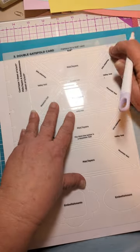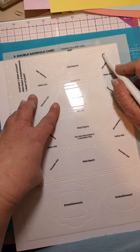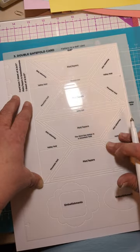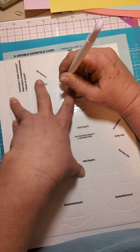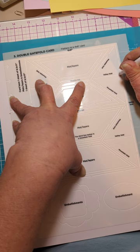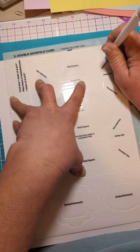Okay, so now I've done the whole outside, because these other ones here are going to be matte layers. But now I'm going to look for all the ones that say fold on them. And these are the ones that go across. So this says Valley Fold, so I'm going to do this. This is basically scoring it already. That says mountain. This says valley. Okay, here's a mountain fold. That's a mountain fold. So these inside lines are also fold lines.